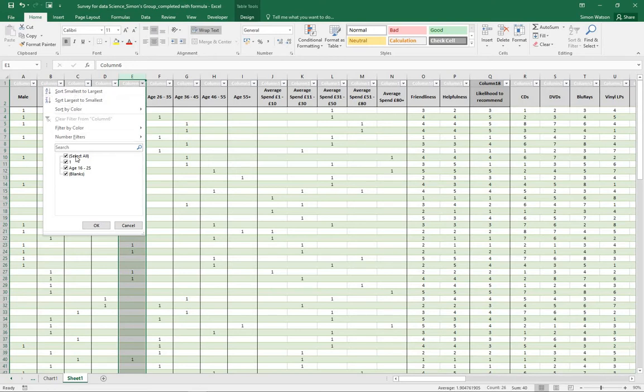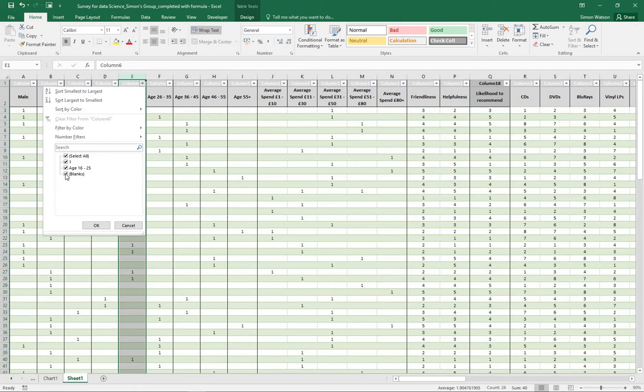But for the minute, I'm going to concentrate on filters because this is the one that, for us, is probably most useful. Now at the minute, what the filter has got is a tick in every box. Now these boxes, there are 4 boxes here, they represent all the things that the spreadsheet can see in this column. The cell either contains the number 1, or it contains the expression age 16 to 25, or it contains blanks. Now we can choose which of those cells we want it to show us.